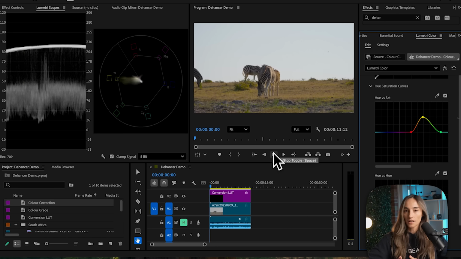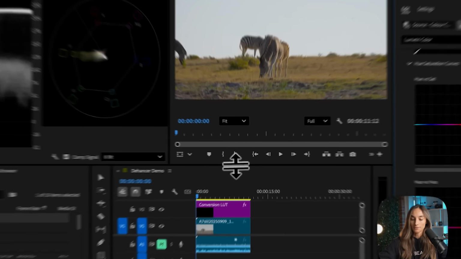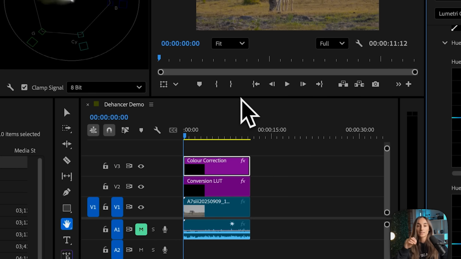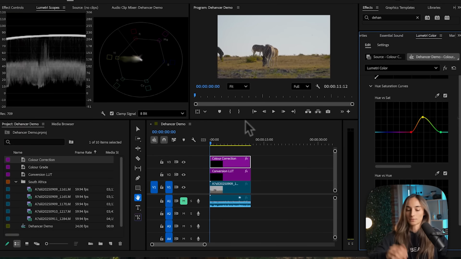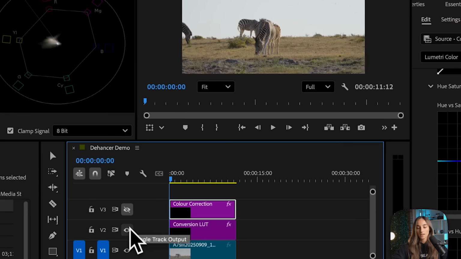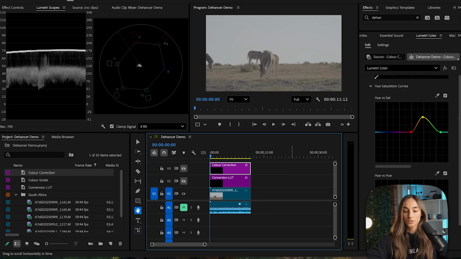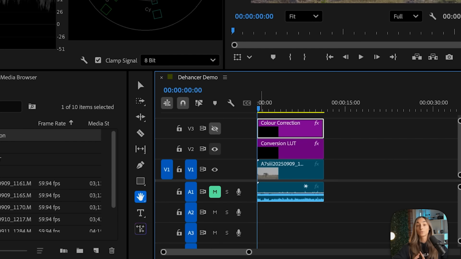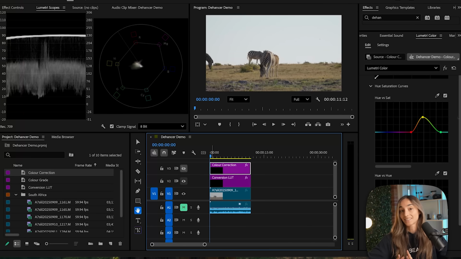Okay, so now we've color corrected the clip and added a conversion LUT. And the beauty about working with adjustment layers is we can see what we've done for each step so far. So if we go back and just look at the original clip, this is log footage as is out of the camera, but then once we added the conversion LUT, we have this image, which is way more realistic to what we saw with our eyes while shooting that clip. But it's still not 100% realistic to what we saw with our eyes, so we added very minor color correction on it.